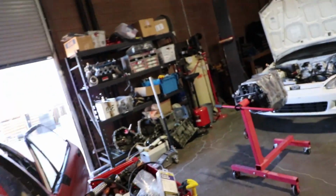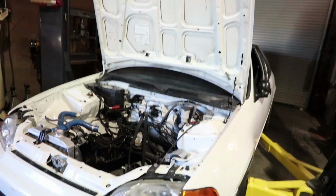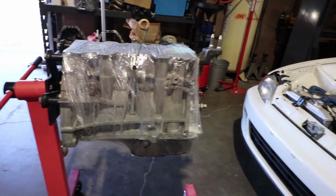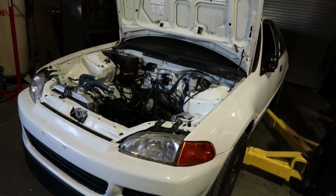We are back in action. Chris is back there. Say what up, Chris. What up? We are working on the Pink Widow, but not just that. We're also working on Chris's car, if you see back here, this white Civic. We're trying to come up with the name of this white Civic. It's pretty plain Jane, real clean, but this bad boy is gonna go on it, so we're gonna build this today. What do you think the name of this Christmas car should be?